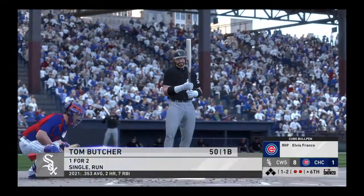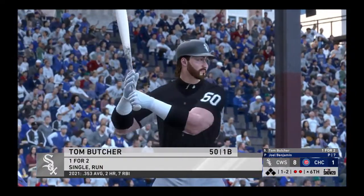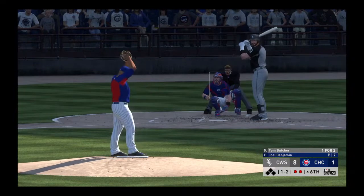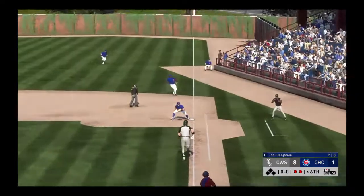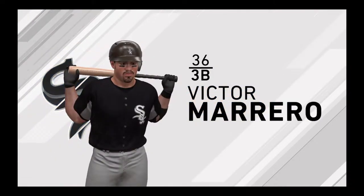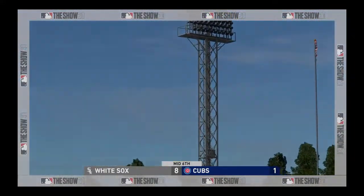Now batting, the first baseman. Ready for another shot now. Tom Butcher. He singled his last time up. Swung on, and he went fishing in the dirt. James finds it, and the throw to first ends the inning. Sox get 3 thanks to this 3-run home run. Bottom of the 6th coming up. It's the White Sox 8 and the Cubs 1.